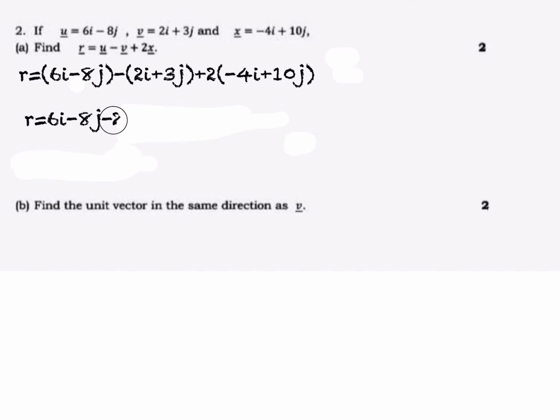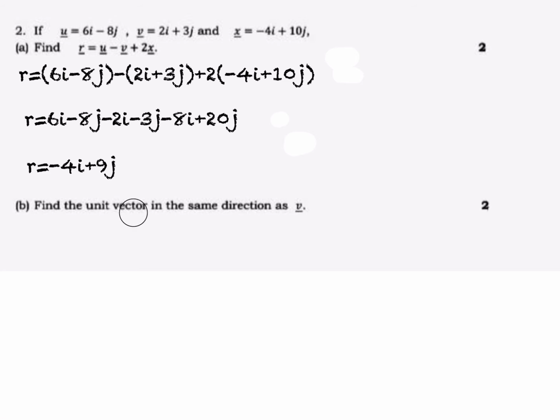Here 1, it doesn't mean anything, just write this part without parentheses, but here there's a -1. You need to multiply the parentheses by -1 and you will get this, and 2 you need to multiply by 2 all the way. And we need to combine the similar terms, the i terms. So we will get the first component of R is -4i, and to find the second component, just focus on the j part. Okay, combine them and that's it.